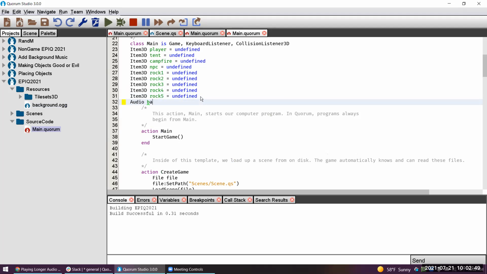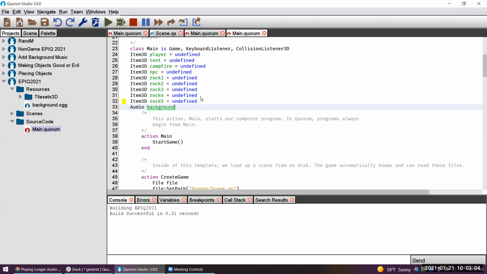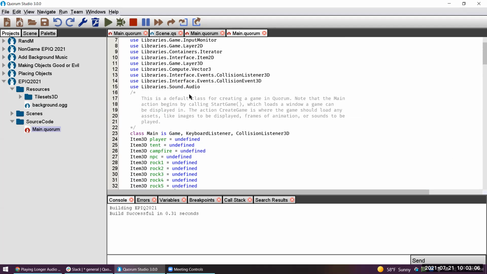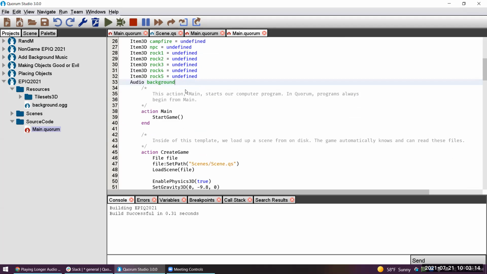That's up to you. But this way I remember what I need. It turned green. I also have my little yellow box telling me I have forgotten something. If I do Alt-Enter, it's added the library for me, which is libraries.sound.audio, if anybody wanted to know that. So we've now created our variable, we've created our object.